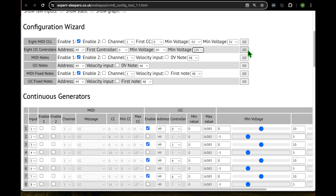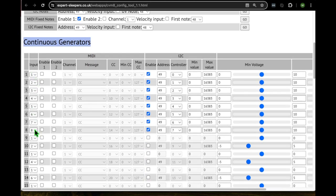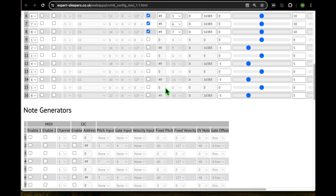Now when I hit go, it's going to take what I've configured here and put it into this window here, continuous generators. And I can see that, yeah, it's configured 8 of these input ports and that they are for 0 to 10 volts, has a proper address here, which is for the NerdSeq, which uses address 49. It's 31 in hex, but 49 in decimal. This all looks good. And so now what I need to do is save this configuration.